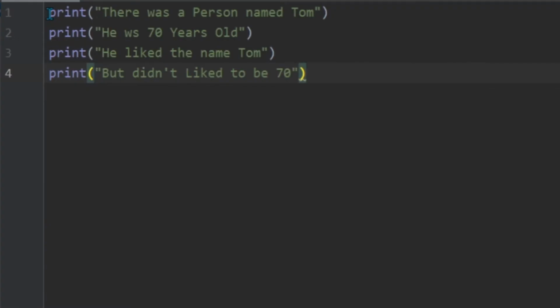So after halfway through, I want to change the name from Tom to George. So I have to manually do this: find it, and here's the Tom. I have to change it to George. As you can see, it was just 4 lines I have to do manually, but imagine it was the story of 1,000 lines. I have to do it manually. It is not efficient.